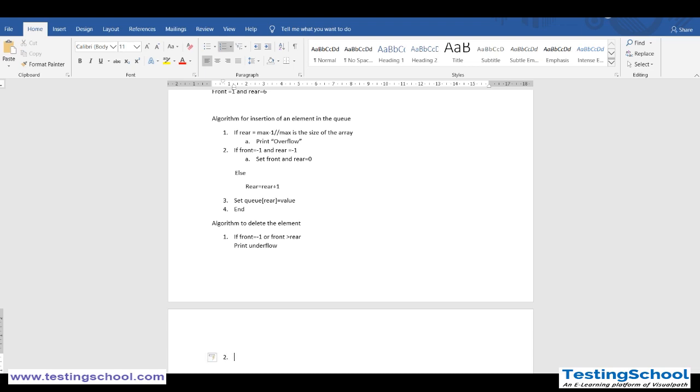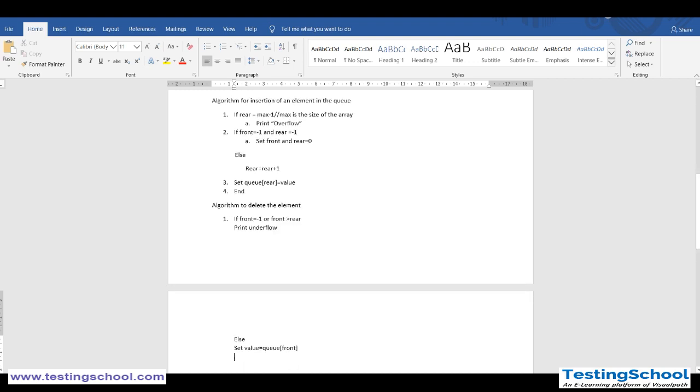Next, else, set value is equal to, before incrementing it, first I'm taking the value of the current position of the front. Next, set front is equal to front plus 1, which means just increment.